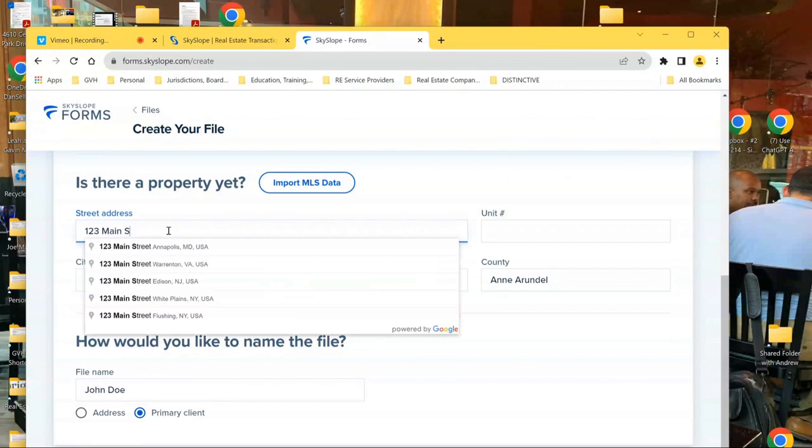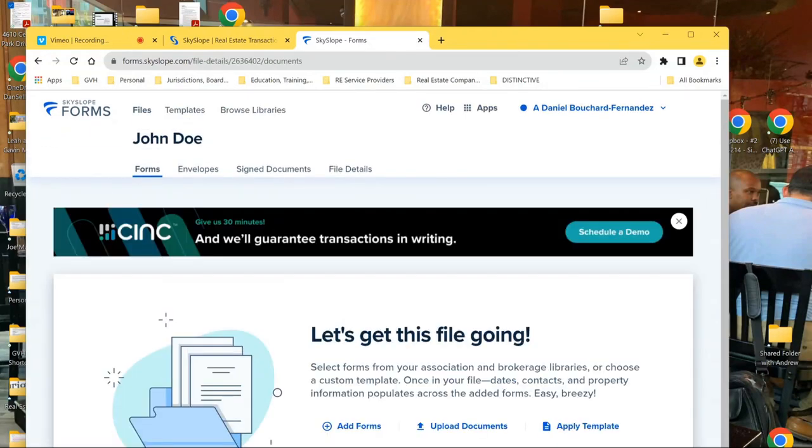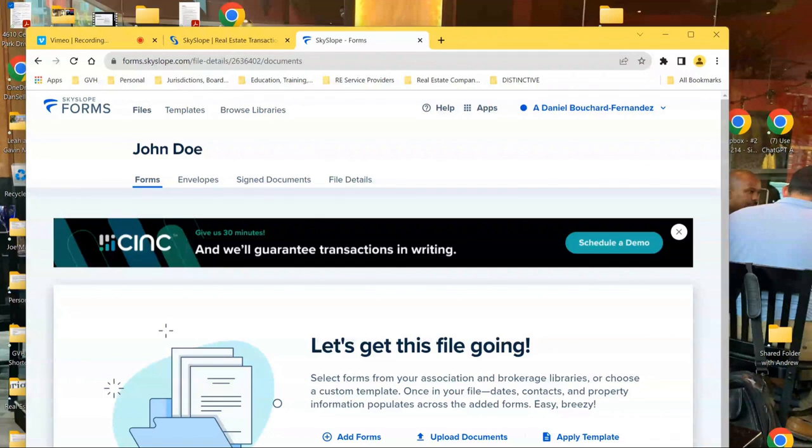And I'm going to go ahead and delete this information here just for the purpose of this demonstration. Create. Okay, now let's get the file going.